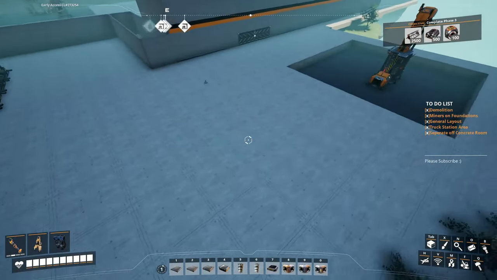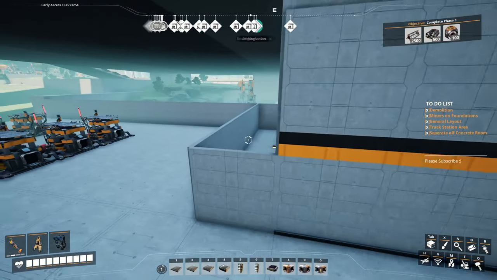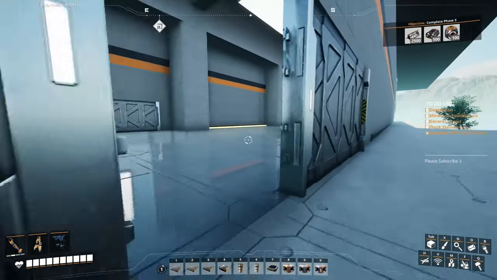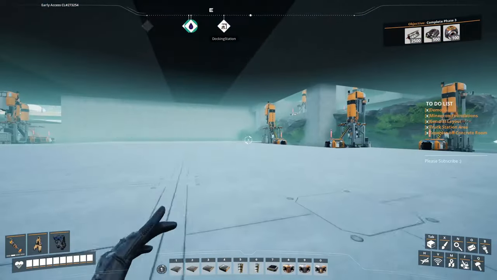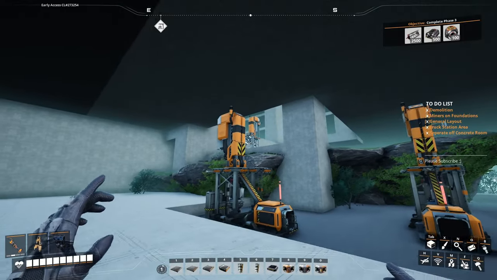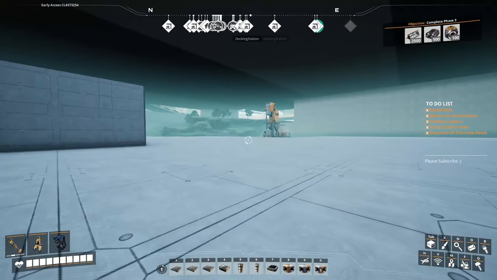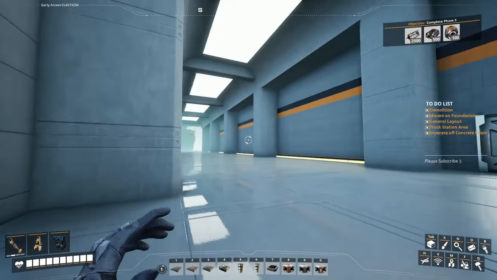I'll have a big void of space here, but that's okay. Another void of space there. You come into our hallway, the basement hallway. You can come over here. Here's all our miners. I'll have to make a way up into that section up there, and this will give you access to all the iron miners for the build.